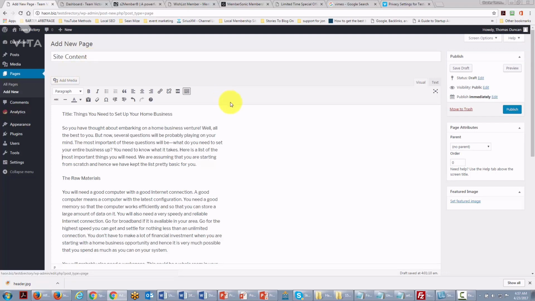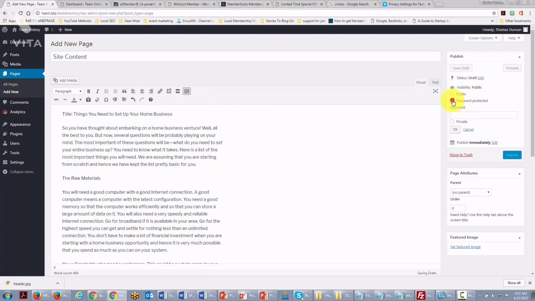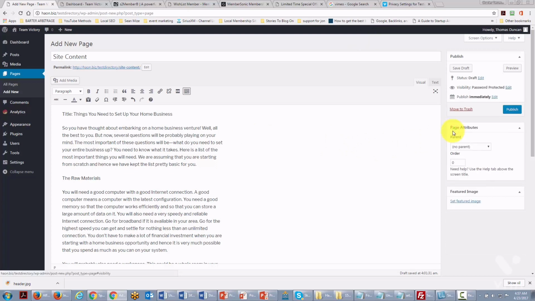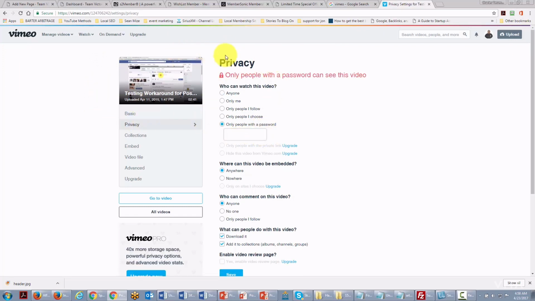And one of the ways that WordPress allows us to do this is for us to change the visibility to password protected. We will give our content a password, and then the only way that someone's going to be able to read this post is if they know the password. Now, if we have video that we're actually going to be doing, there are ways to even safeguard the video that we're doing. They don't necessarily pertain directly to WordPress. You can actually upload a video to Vimeo, and you can make it password protected. So you can actually password protect the video as well as password protect the post.